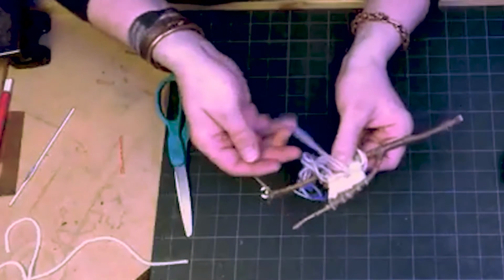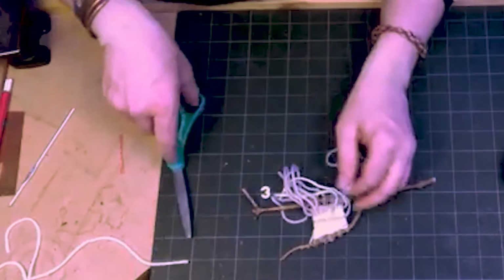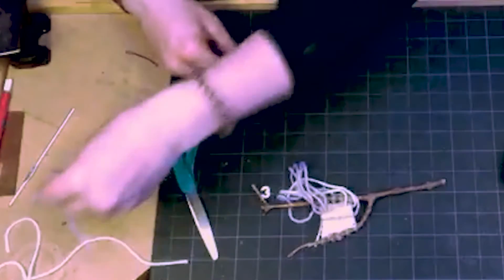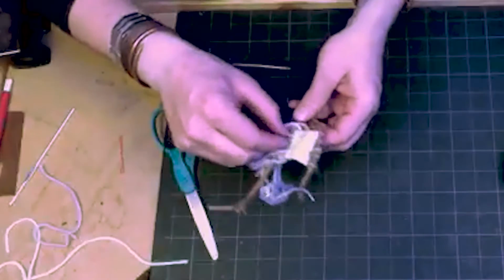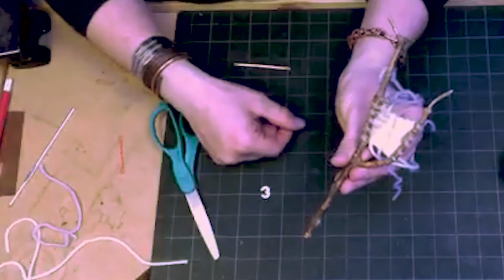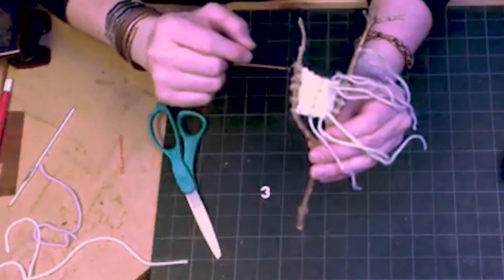And if you decide in your head as you're doing it, what side is the front side and what side is the back side, I would always do them on the same side. So to me, this is the front and this is the back. So I'm putting all of my tails and hiding them in the back.